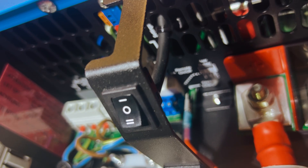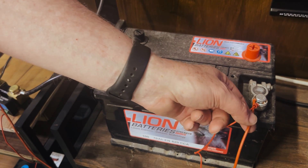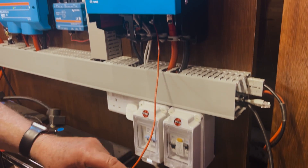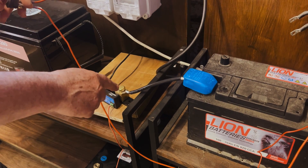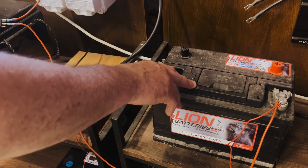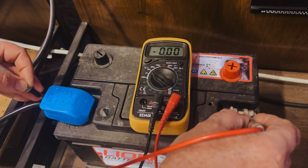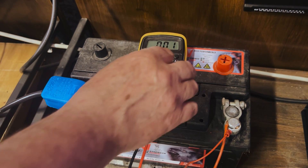Let me take you through the connections we have. Here is the starter battery — a little old car battery we're using as a starter battery. I've connected the positive wire through a switch so I can control it on and off into the MultiPlus. I'm also powering a smart shunt connected on the negative line, so I can show on the app on my phone exactly how many amps are flowing through. I've flattened this battery somewhat to make the trickle charge as high as possible so we can see the current flowing. Let's check the voltage — we're on 12.68, so call it 12.7 volts.